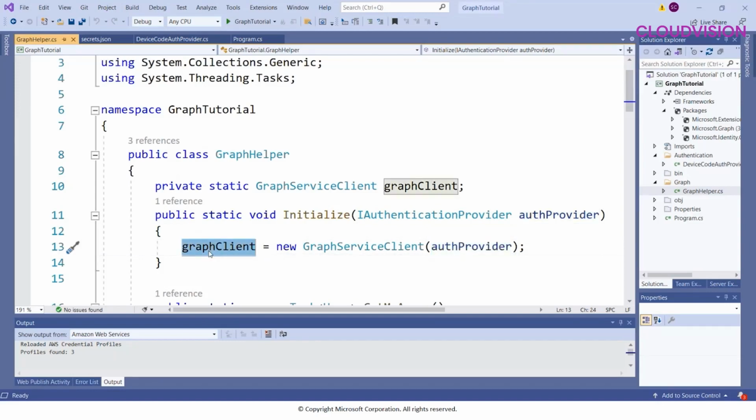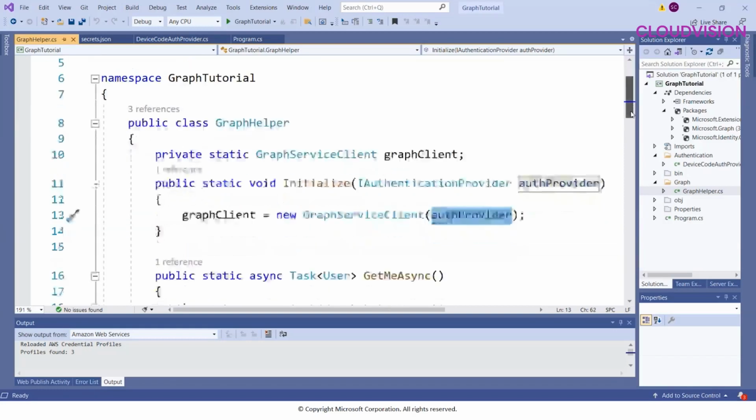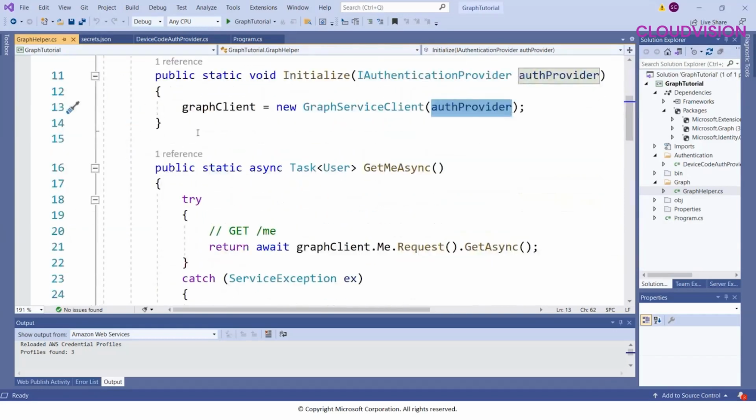So if my graph client makes any request to the Graph API, that token will be sent along with it. Then I am asking my graph client to call a method called Me, meaning get the current profile, right? It will give me the current profile.